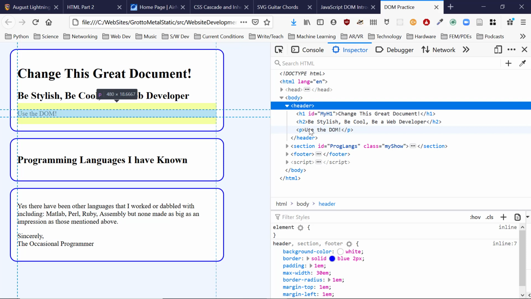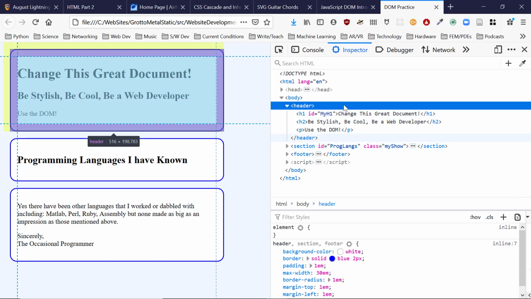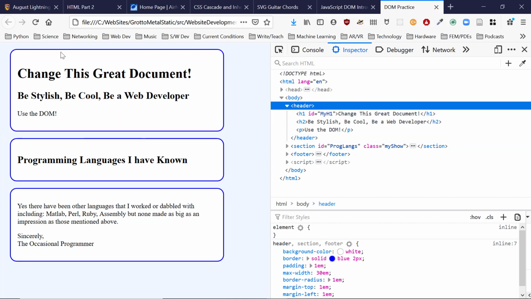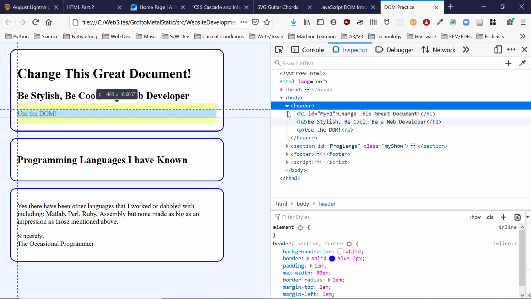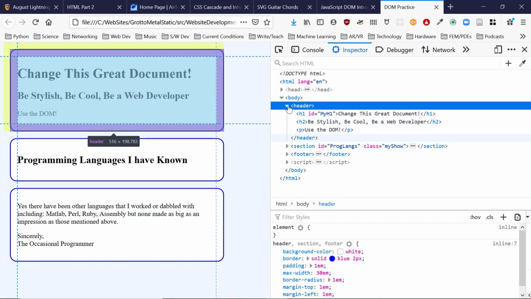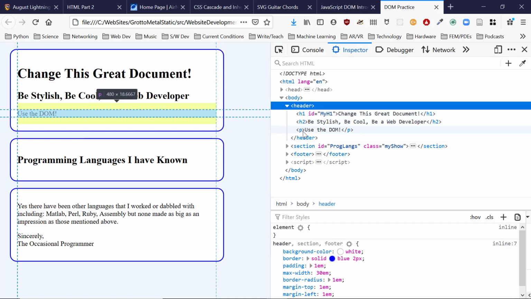What we see here, I'll emphasize again, is the DOM. This is a nice graphical representation of what the DOM is. This is directly tied to it. That's why when we hover over things, it shows us the corresponding piece on the page. We're directly seeing the live DOM. It's a nice way to understand this. So what's the parent of header? Body. What are the children of header? H1, H2, and this paragraph.